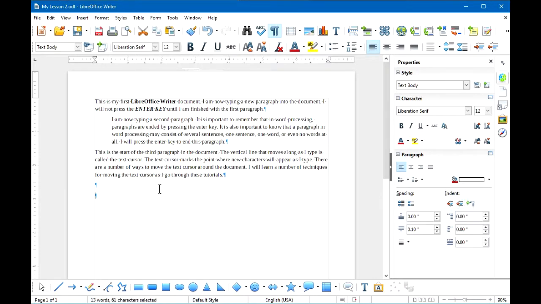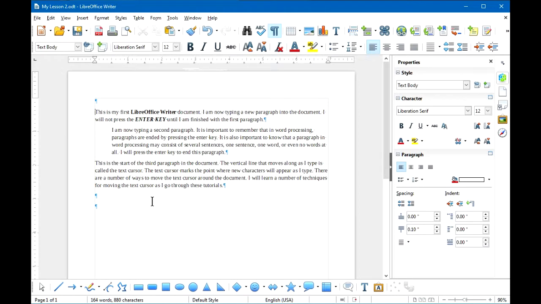Let's adjust the font style and size some more, but for this example, I want to add another line of text on top of everything else. So I'm going to hold the Control key down and press Home, and that'll put the cursor at the very beginning of the text. If I hit the Enter key, it'll add a paragraph there. Let me put the text cursor in that paragraph, and let's type some words here.